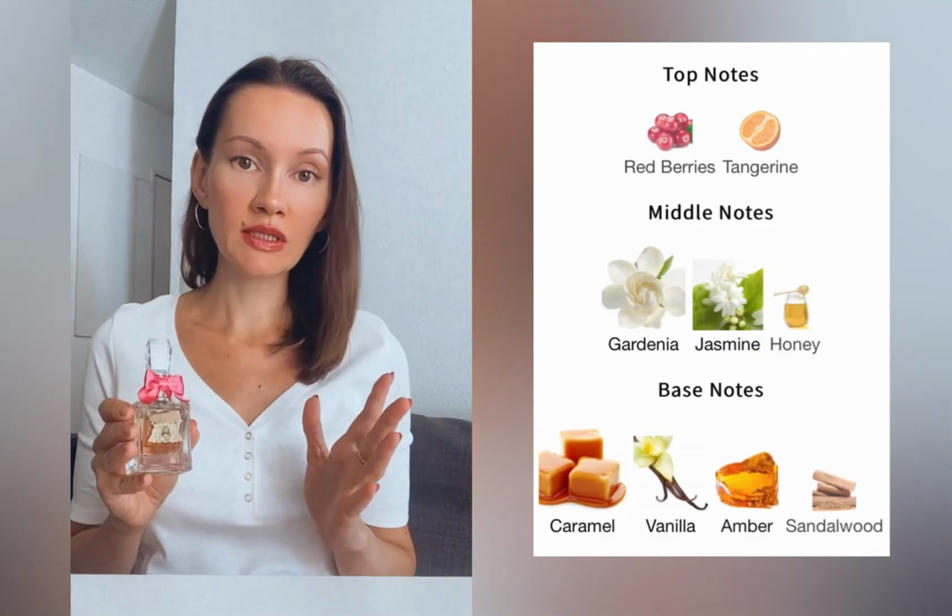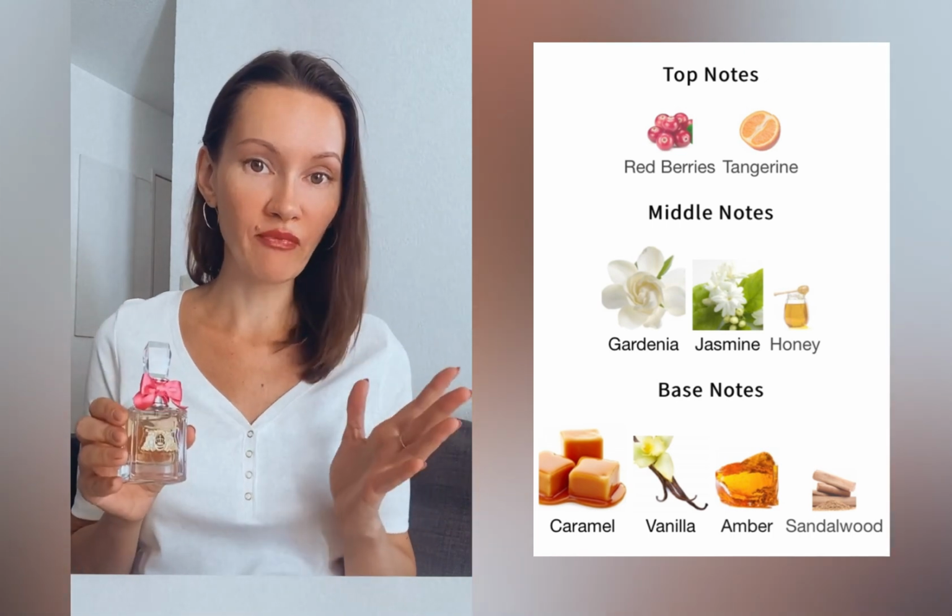There is a perfume by Sergio, which is a very expensive niche brand from Italy, and they have a fragrance called Gran Ballo. And Gran Ballo is almost identical to Juicy Couture, despite that it costs 10 times more. But when I put the two side by side, believe it or not, Juicy Couture smells much better to me. It's better balanced and it even lasts longer. I've heard bloggers saying that Gran Ballo is a grown-up version of Juicy Couture. Gran Ballo is not more sophisticated, is not more adult-like. It is indeed really similar, but Juicy Couture is just better.